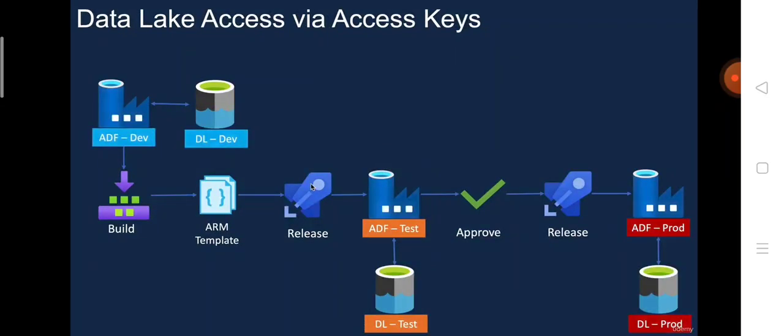In this lesson, we're going to talk about the approach of using access keys to authenticate to the data lake. There are two approaches you can follow. Let me talk you through both approaches here, and then I'll recommend the one I think is better and the reasons for it. In the first approach, we store the keys in the data factory link service itself.